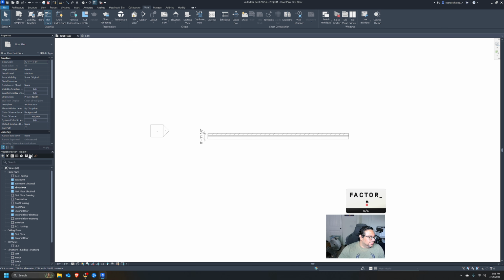Okay, and it's a good time to bring up our project browser. So properties controls objects in your model. Project browser controls views and the whole model. So this is where you're going to have all the different views you're going to set up. So for example, if you're going to set up a second floor plan, third floor plan, fourth floor plan, you would set them up here. For now, you can see here on this left side, we have basement electrical, first floor electrical, first floor framing. And this is basically like a coordination view for other disciplines.